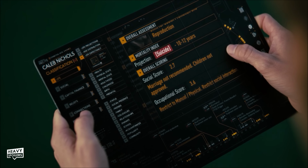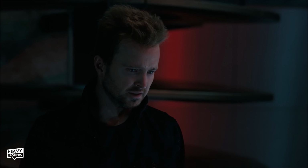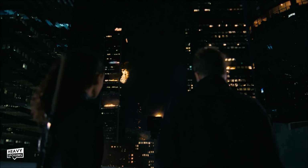It was seen as something that controlled free will, and in many ways, people became stuck in loops just living out their daily lives, unable to change or take a different course. However, people did still have free will in many ways, as they were able to act against this and break free of the system, which was demonstrated in Caleb.